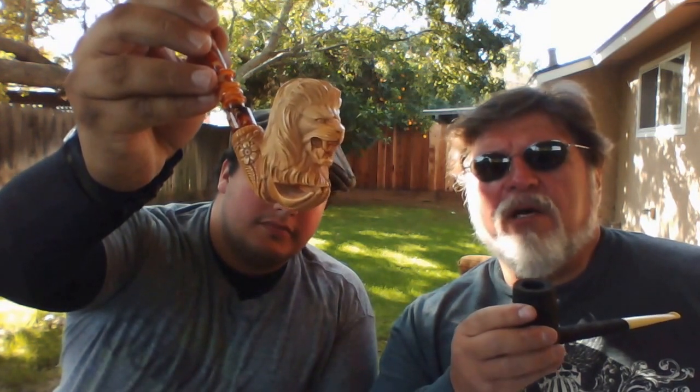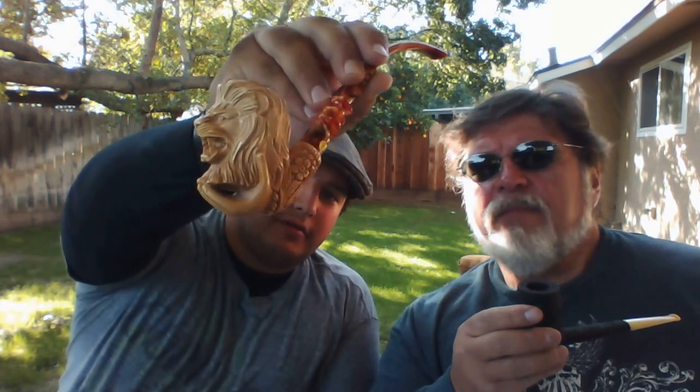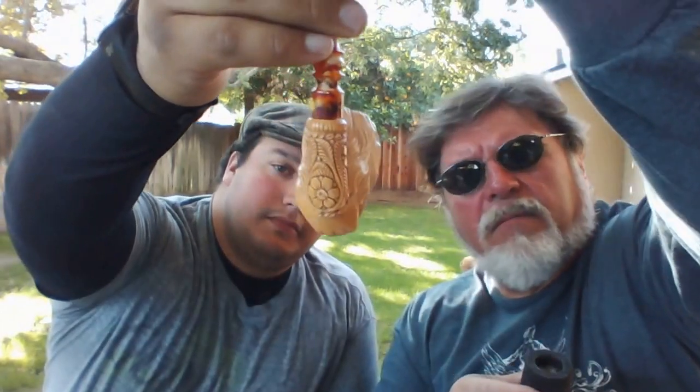Let's see if I can get the camera for everybody. What's the make on that baby? That's a lion, and Marco's last name, Ruelas, the crest for the Ruelas clan, is a lion. So it's got some flower designs on the back and on the stem. Isn't that nice? And then the hand. And this is by Agum. I believe his website's Meerschaum Pipemaster. I can't remember the exact website.